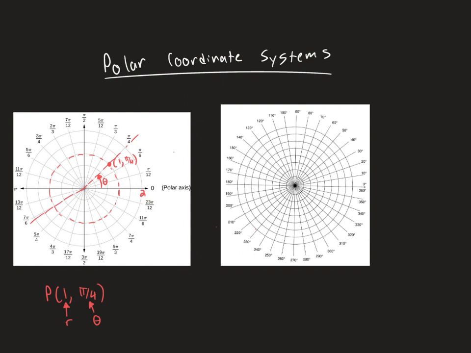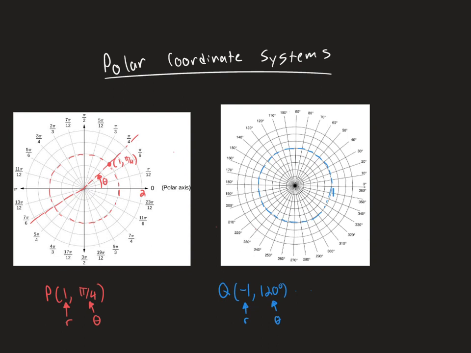All right, so let's try one with degrees, and let's do (-1, 120 degrees). And just to make this a little bit easier, let's assume that this is the circle with radius 1. All right, so now there are two ways to figure out where this point is. We can first start with the r value. Remember, this is r and theta.